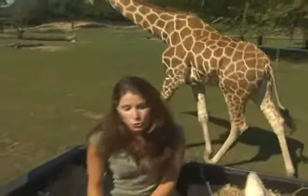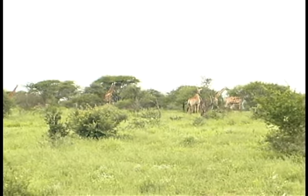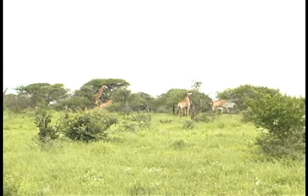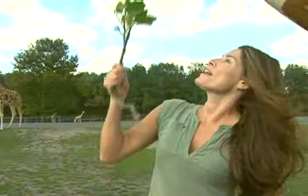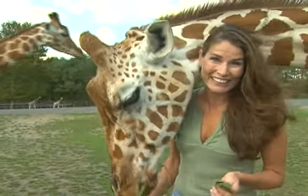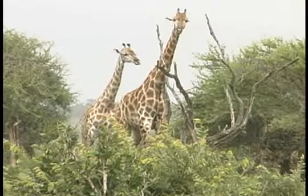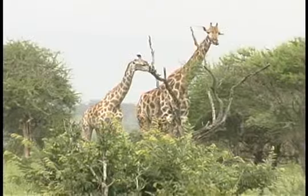Giraffes are non-territorial and they're very social creatures. They travel in loose, open herds. They don't just stay in one area. They move from area to area. The female giraffes are more social than the males. Now there's a shocker. Males kind of just interlope in between. Females will have, sometimes you'll see, groups of 15 to 20.